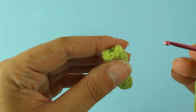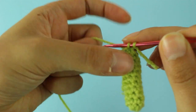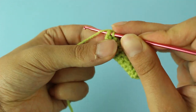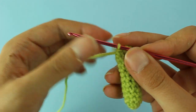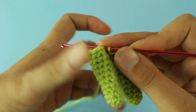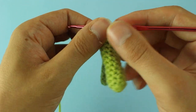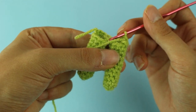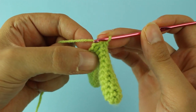Now, take the first leg and make 1 single crochet in any stitch you want. Well, I did the first single crochet and now make other 3 single crochet. Now take the other leg and work 4 single crochet. At this point, we have first single crochet on the first leg and first single crochet on the second leg. Now do the same on the other side. Work first single crochet on the second leg and first single crochet in the first leg. Now start the new rounds with first single crochet.